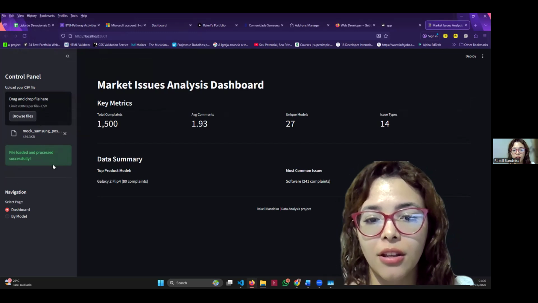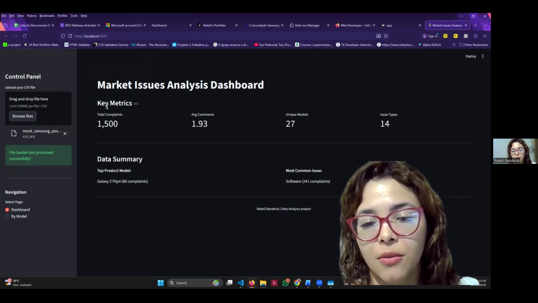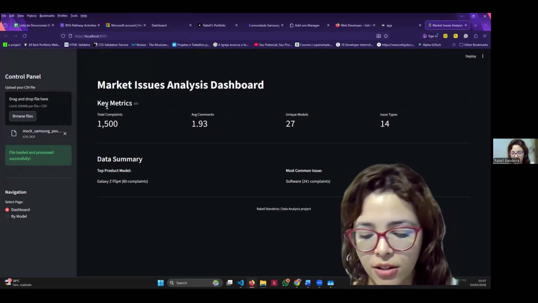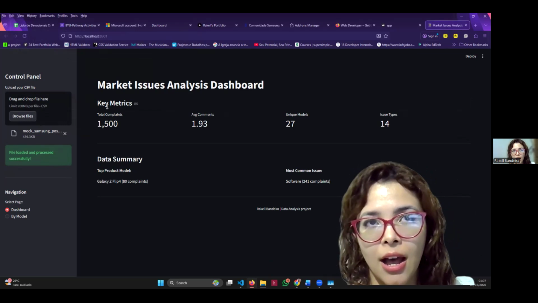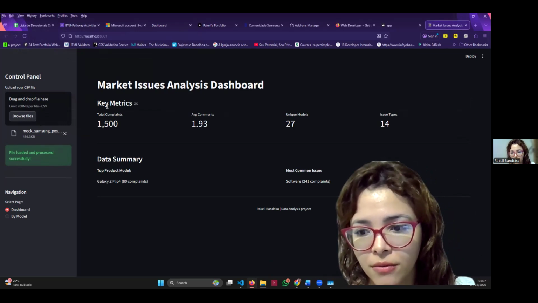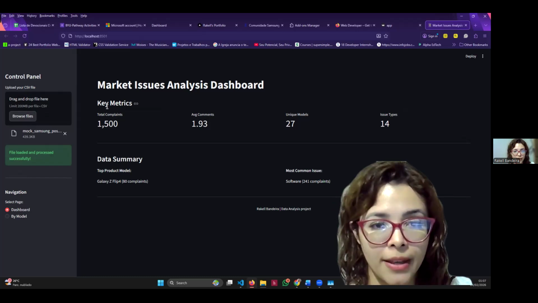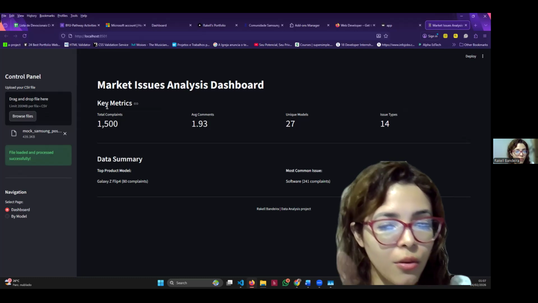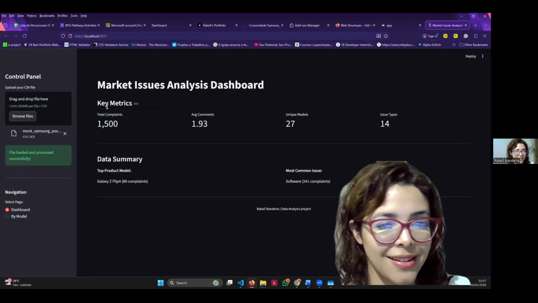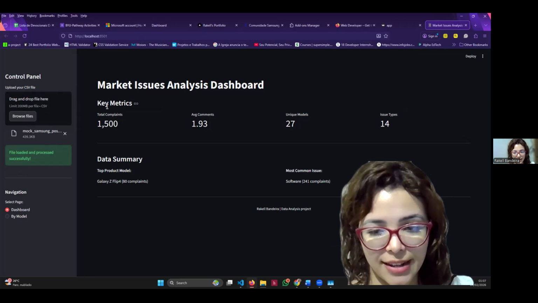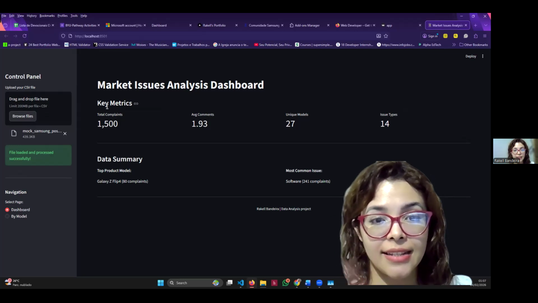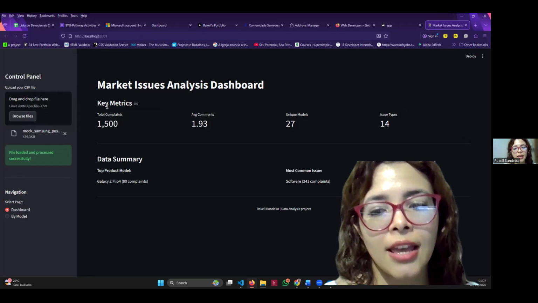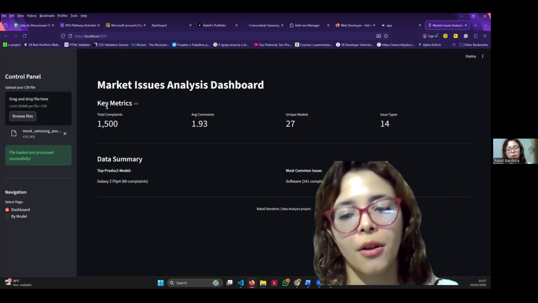Keep the file loaded and process it. So the purpose of this dashboard is to answer two questions. The first question for me is, what is the model with more complaints? Out of the 1,500 rows of this data set, it is counting the most common model and showing here the top product model.